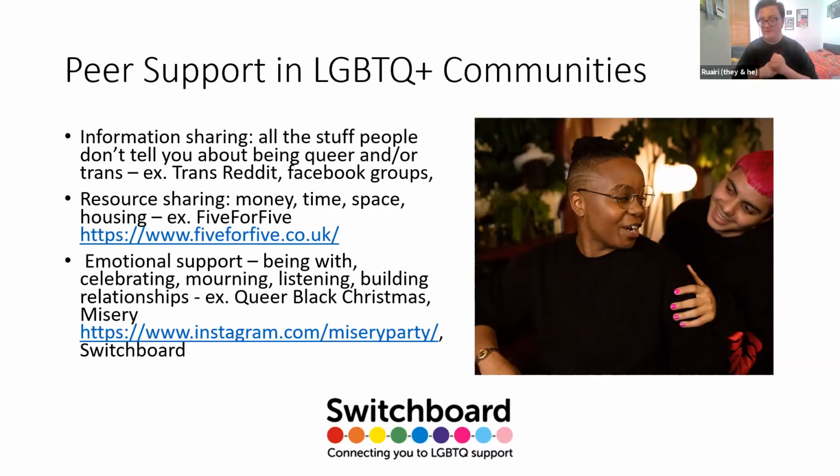And finally, emotional support. This is the thing that we're really going to be talking about, but I think it's important to think of it in the context of these other kinds of information and resource sharing. So emotional support is extraordinarily big, and I've really tried to think about it in terms of being with, celebrating, mourning, listening. There's a massive variety of what emotional support might look like. And again, when we talk more specifically about ways to make peer support groups accessible for LGBTQ people, I'm going to be focusing on just that classic group setting and thinking about how that works online for LGBTQ people.